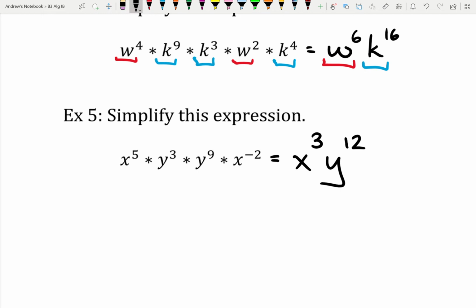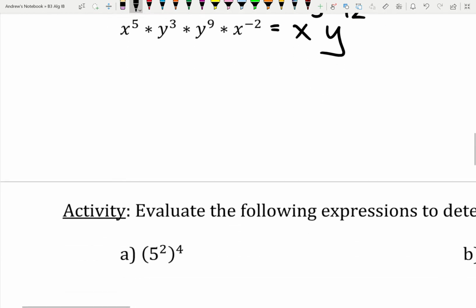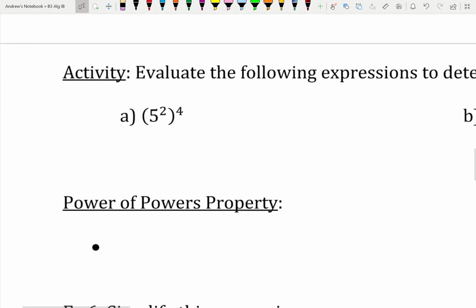Hopefully it doesn't seem so bad. If you're thinking to yourself, wow, this seems easy, what's the catch? Honestly, there's no catch. It's kind of nice. And so with laws of exponents, when you're just working on one at a time, there's really nothing too scary about them. Let's take a look at another property.